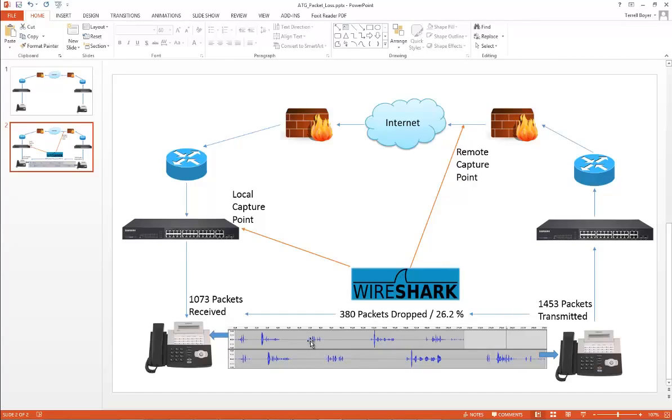When I played this trace back, all of my words were there, but what I heard was "1, 2, 3, 4, 5", and I was like, I know I did not say that fast. I said, what could be the issue? So what I realized is by the time I got through converting the packets, it didn't take into account the 26.2% of dropped packets. And so this is about 26% of the call that's missing here.